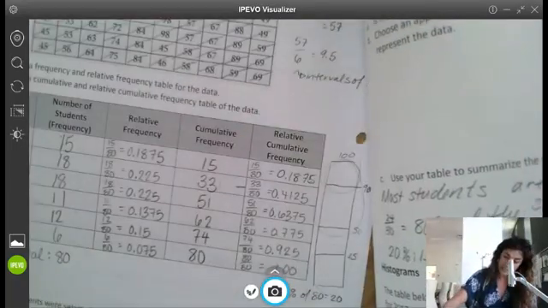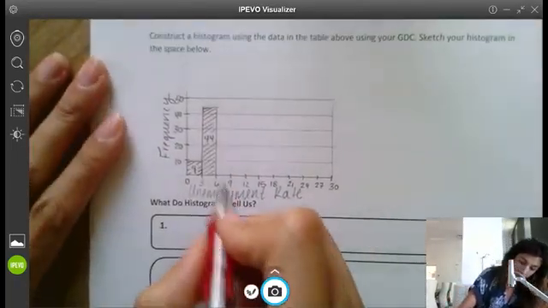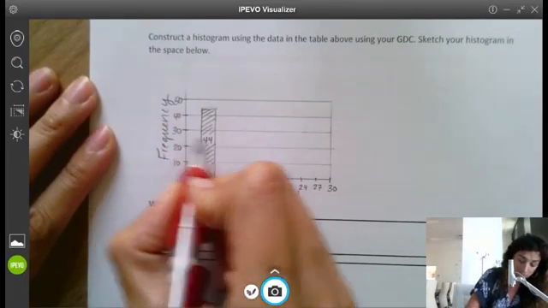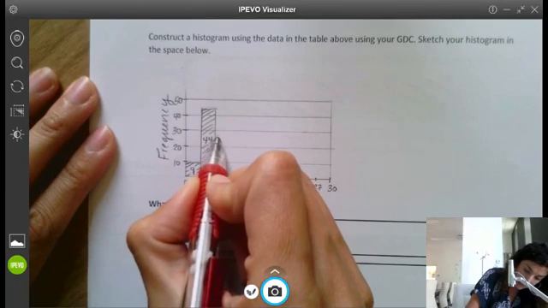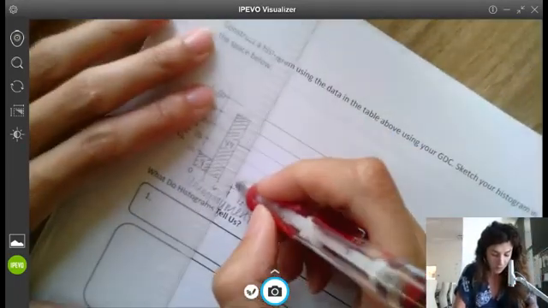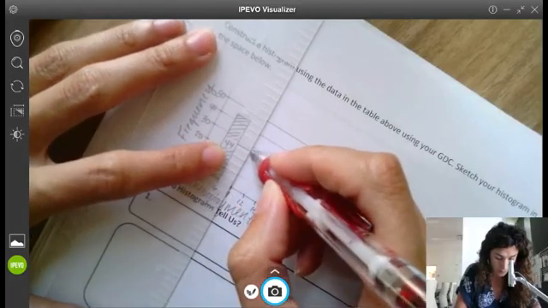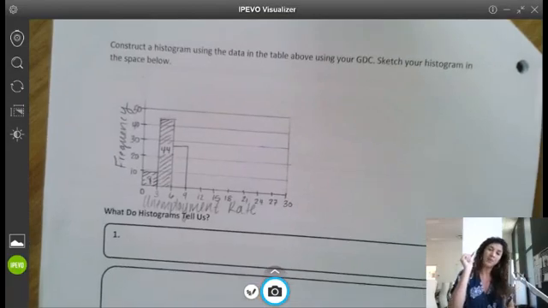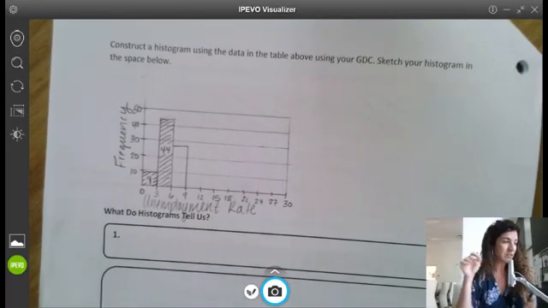Go ahead and keep going through. We've got between 6 and 9 is 26. So go ahead and find about where 26 would lie on this side. So halfway is 25, which means 26 is just going to be slightly above that. And go ahead and finish the rest of this histogram. Press pause because the next time you see me, it will be completed.